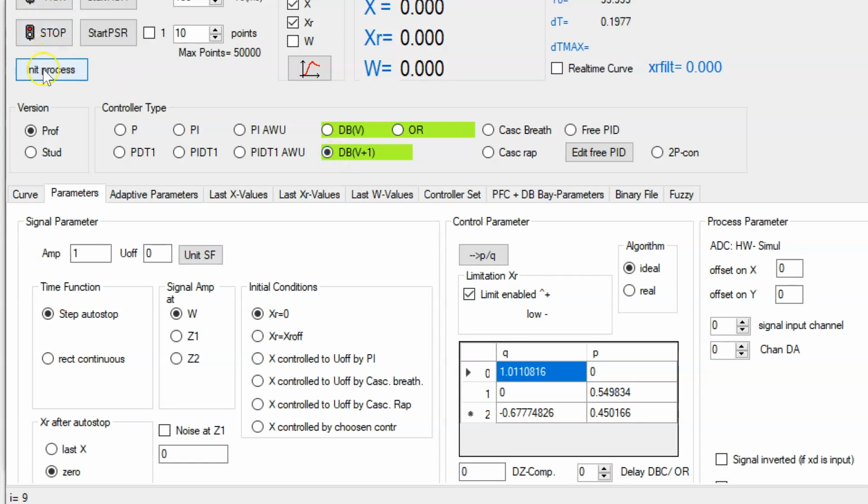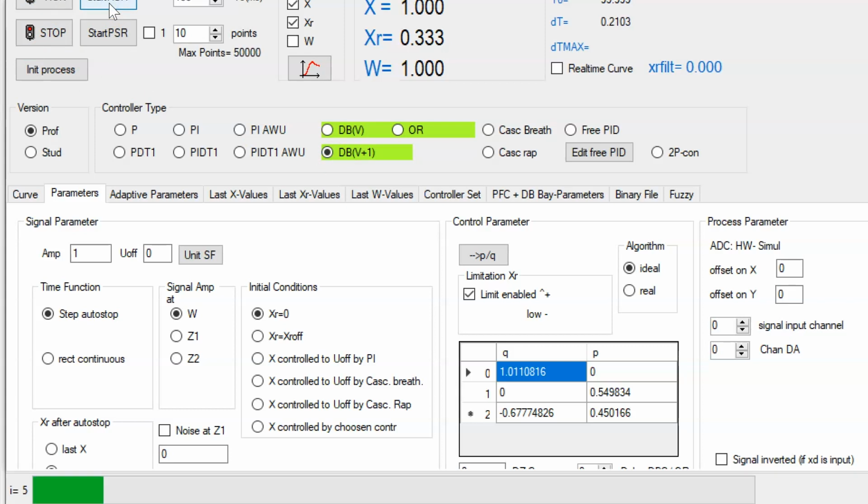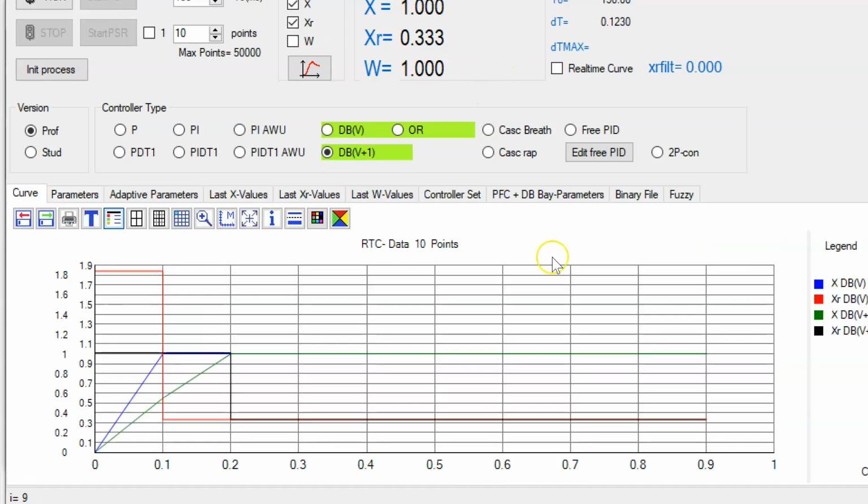First run, init process, start, and now you see the black curve is the new Q0, but now 2 steps long, and here's the switch back to 0.33, and the green curve now is the resulting process output.